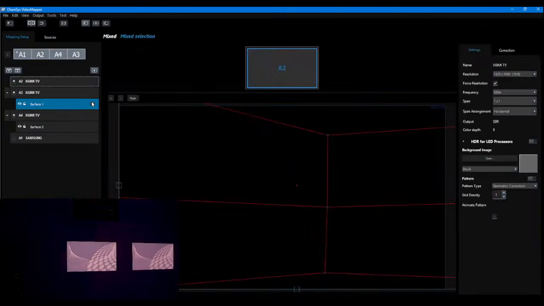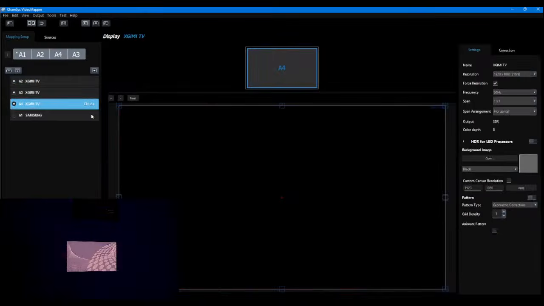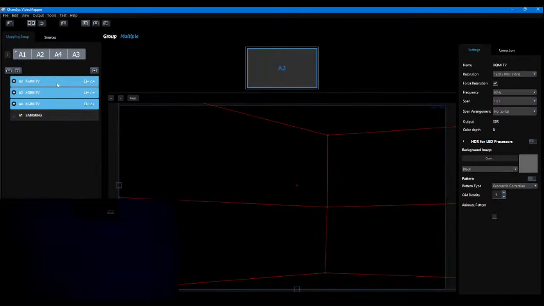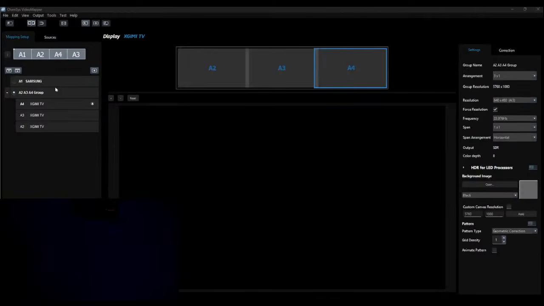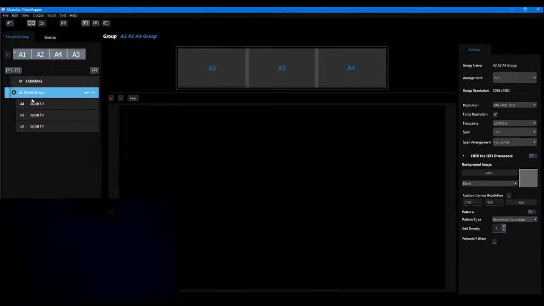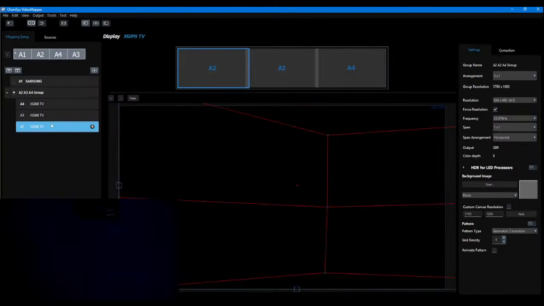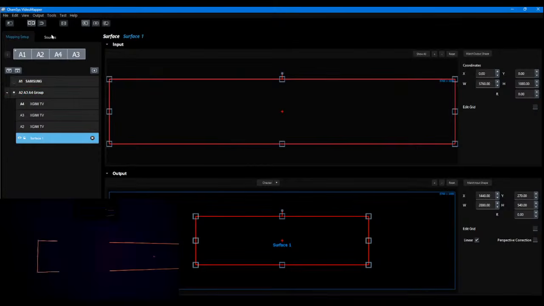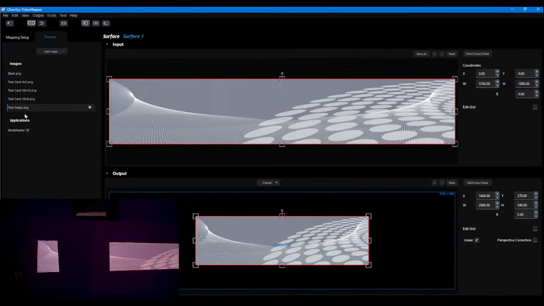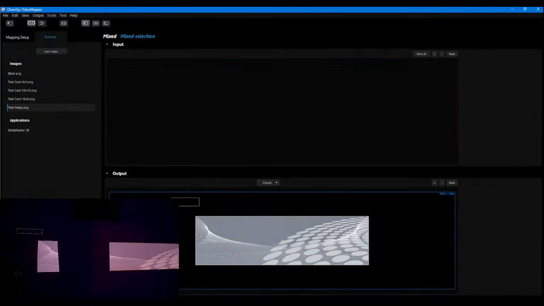So if I close all of these, and we grab these 3 outputs, these are physical outputs from the video card, displays, if you will. And we're going to say group outputs. It's going to flicker and freak out for a minute. But now you see I have group A, and we have all 3 of our screens represented here. Now if I add a surface to this, and we'll turn our test pattern back on, you see that that surface now blends or extends.